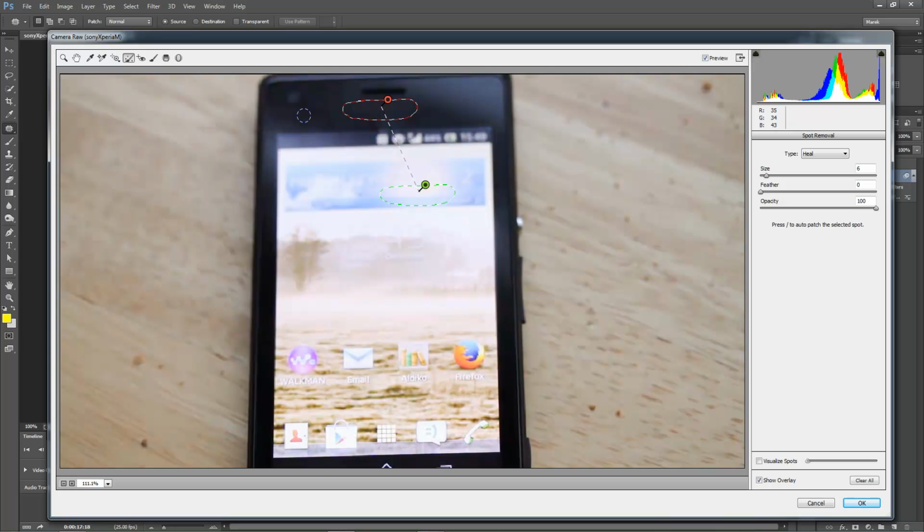Now this is good. It took a sample from a strange place, but it kind of looks good. But I'm going to move it anyway, maybe to here. Here we go. This looks good. Oops, Control Z on Windows, Command Z on the Mac to undo if you do anything unexpectedly. Okay, so it's gone. Now I'll click OK.